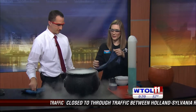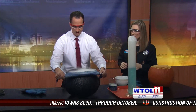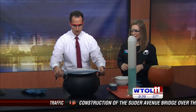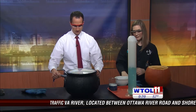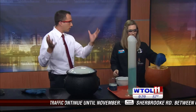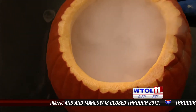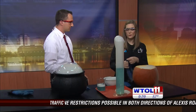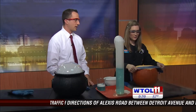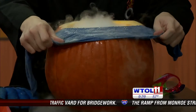We're going to pop it — there it goes. You can dazzle your friends and family with this at Halloween. And if you want to kick it up a notch and make it even more Halloween, you can actually do it inside of a pumpkin as well. I've hollowed out this pumpkin. It will eventually get so big that the bubble won't be able to hold any more gas and it will pop. The pumpkin is the same idea — we've got it sublimating in there — though the pumpkin is a little trickier because it has ridges, so you might have to practice. Let's try and get a good one on here — there it goes.